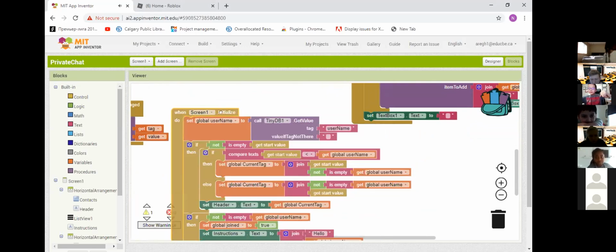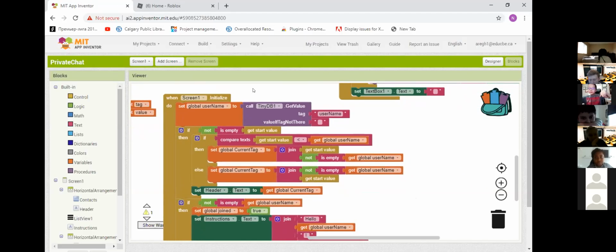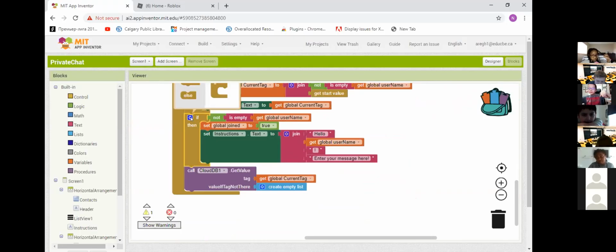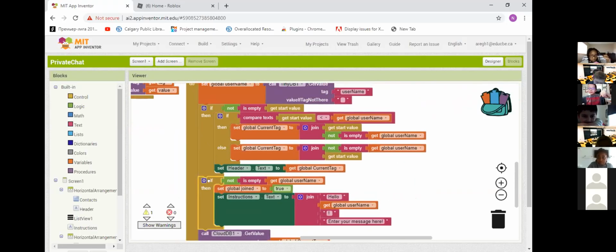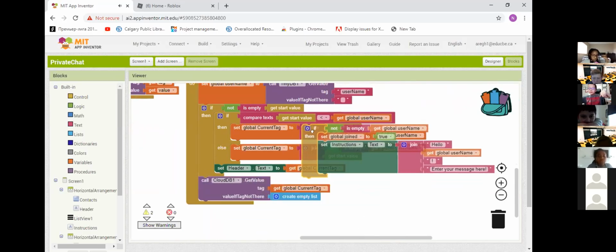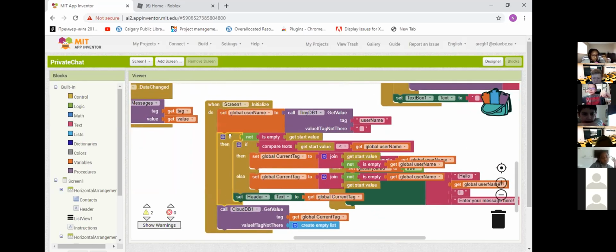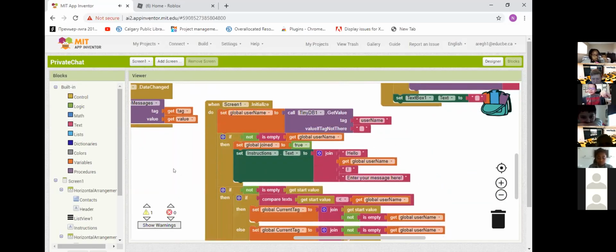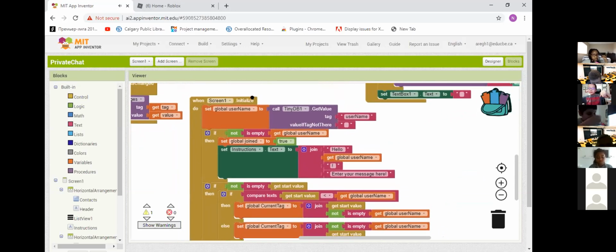And also take the part that says if not is empty get global username and put that above that if statement as well. Wait, this or this? The third one. Here? Yeah. Then where should I put this again? Above the first if statement. And just leave the cloud DB at the bottom. Put it right there. Okay. Now give this a run again and tell me what it gives you for the tag.